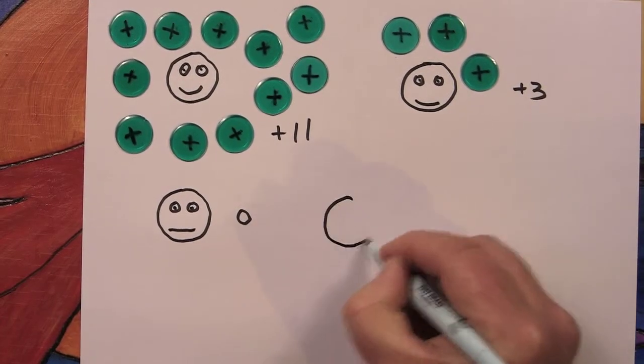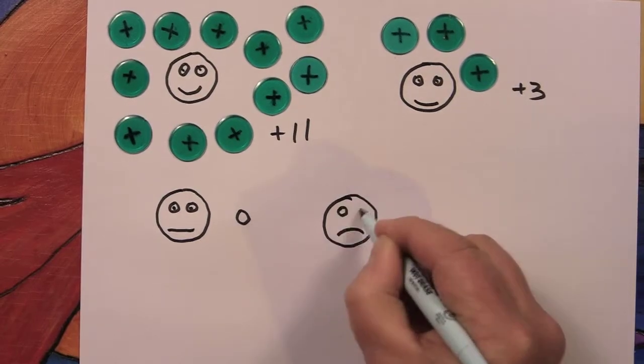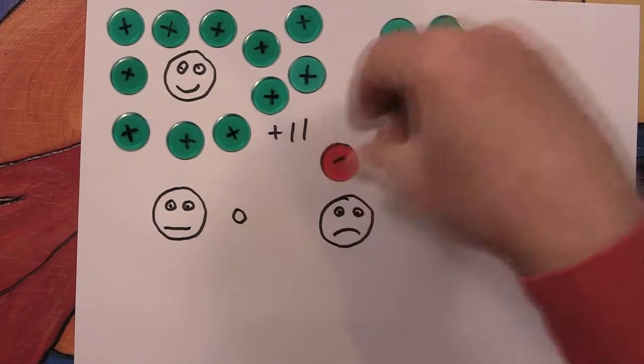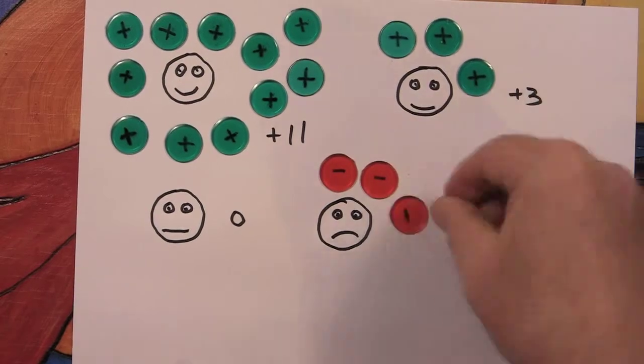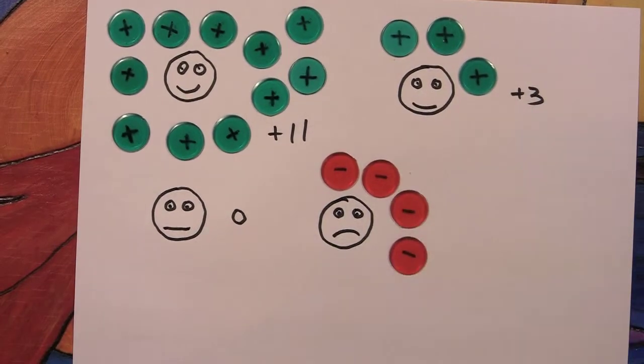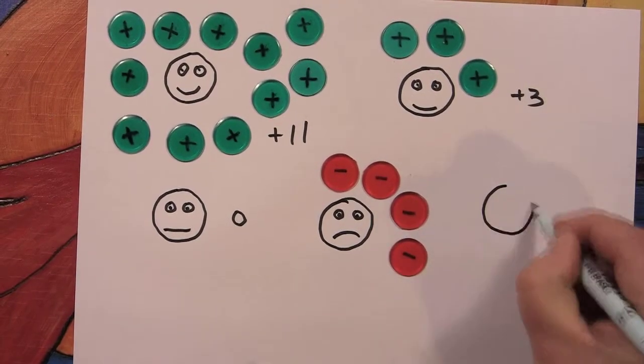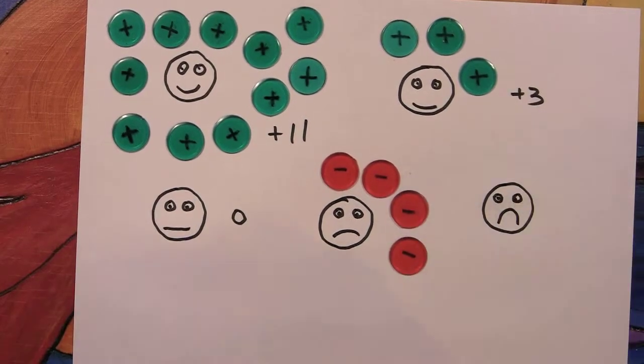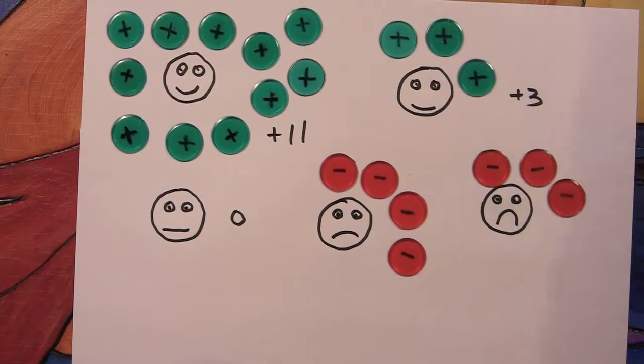Here's what I think of as negative 4. Not hugely negative, but yeah, this looks pretty negative here. Let's see what we've got here with our negative 4. We have 4 units of negativity going on here for this person. Here's what a negative 9 looks like. And of course we can get more and more negative from there. It gets ugly.